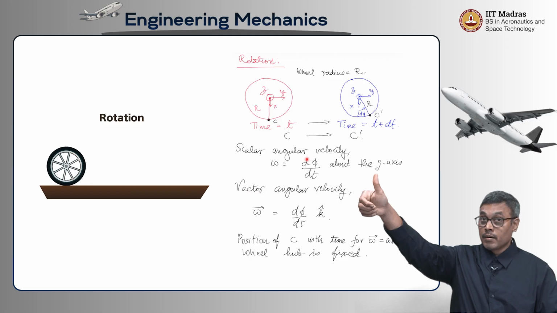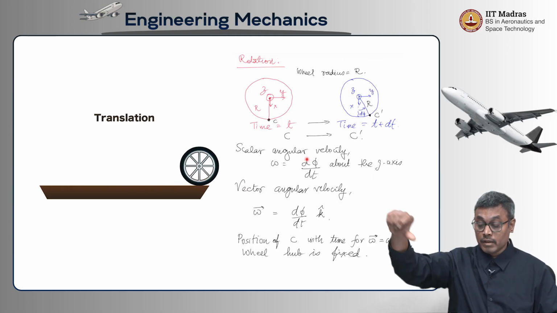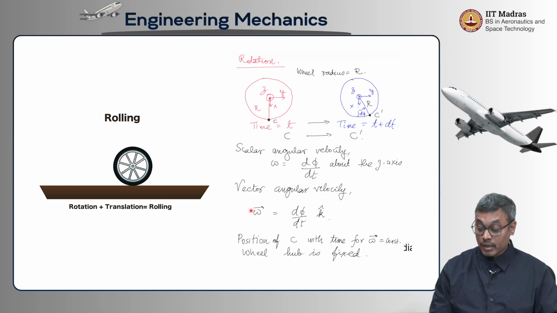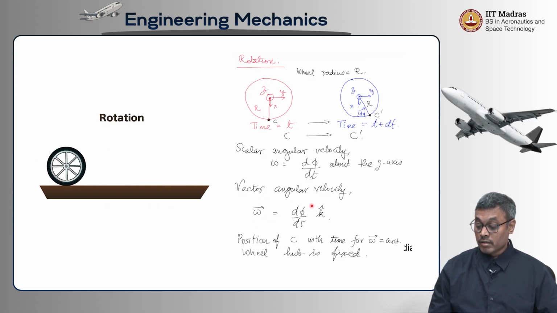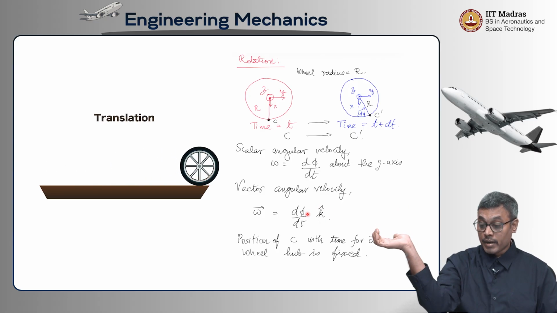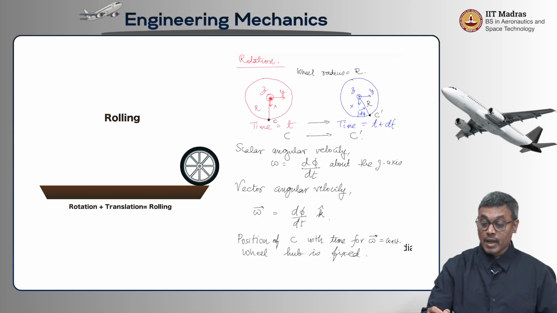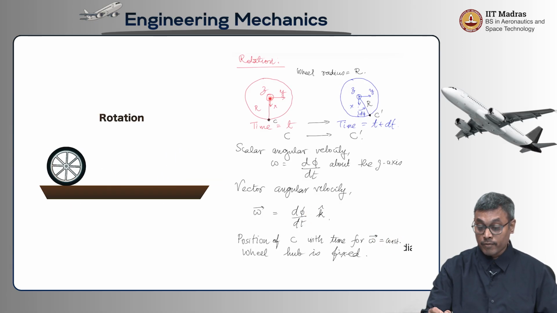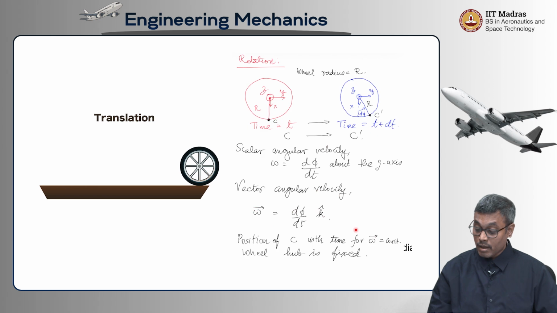It is not rotating about some other axis, each of these would be different angular velocities. So because it has a direction, we write it as a vector. Its magnitude is this much, and the sense of rotation is given by the right hand thumb rule. So it points away from the plane of the board. It's along the k hat direction. K hat is this unit vector along the z direction. So angular velocity actually has a direction.